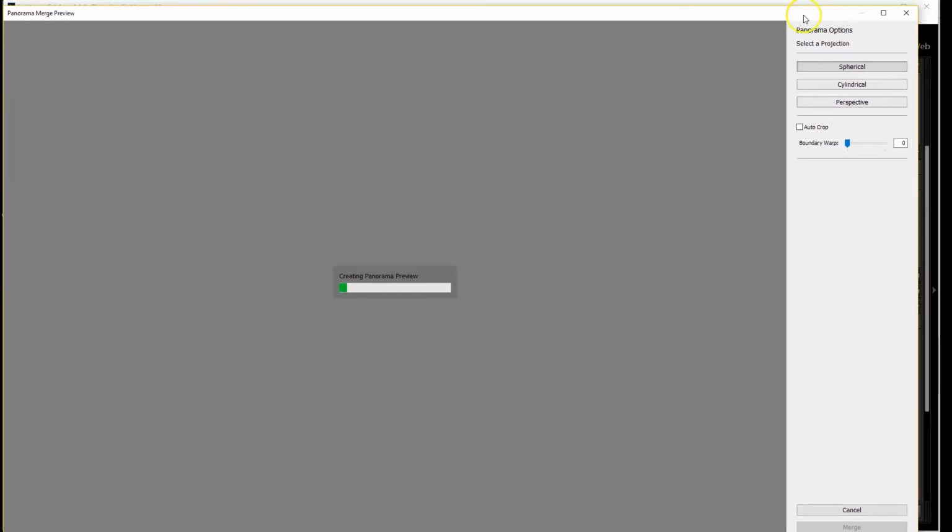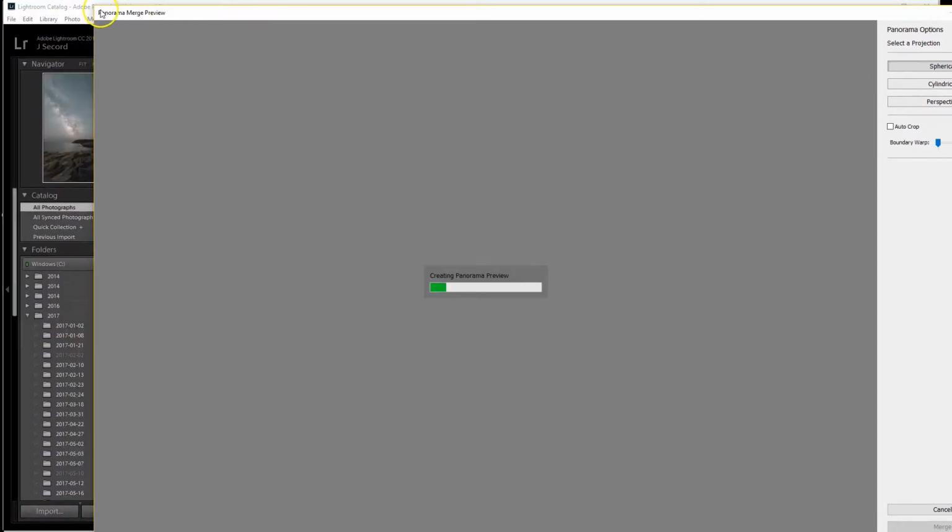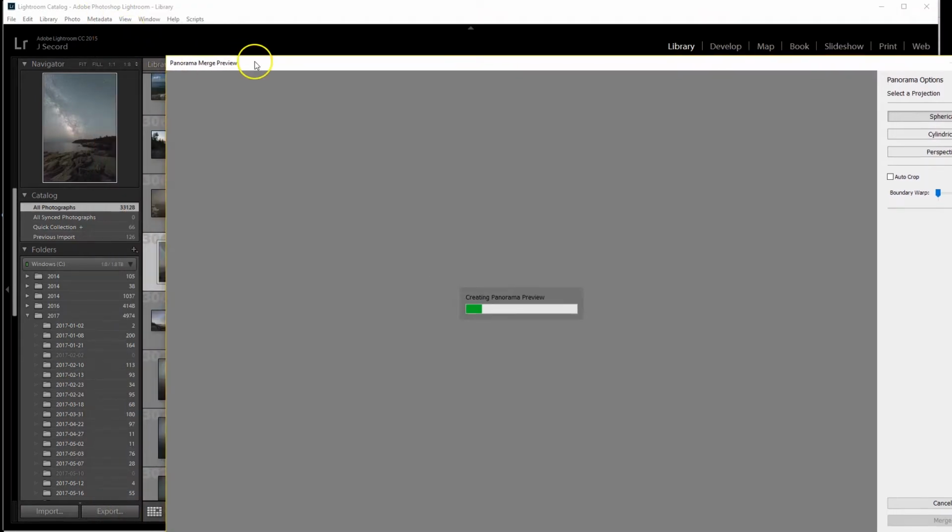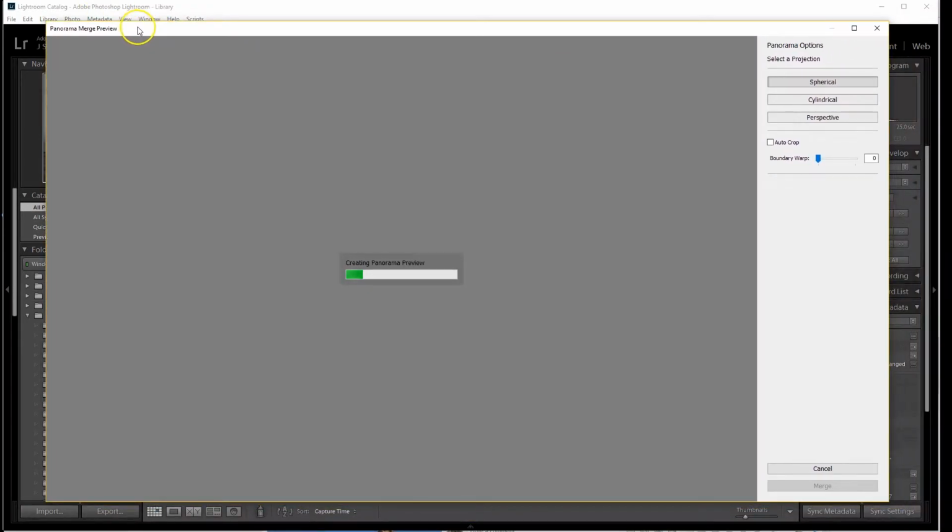Let me resize this quickly. And it'll take a second depending on how many megapixels your camera has and how fast your computer is. It's analyzing quite a bit of data, so sometimes it takes a little while.